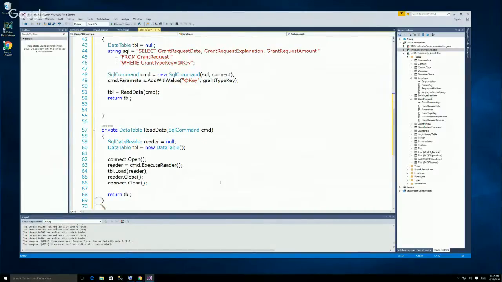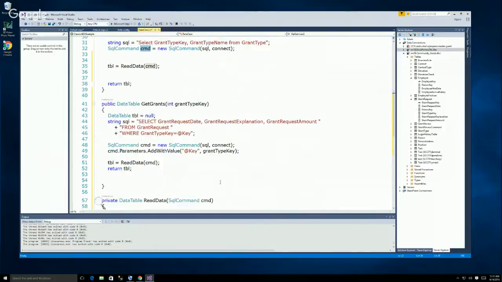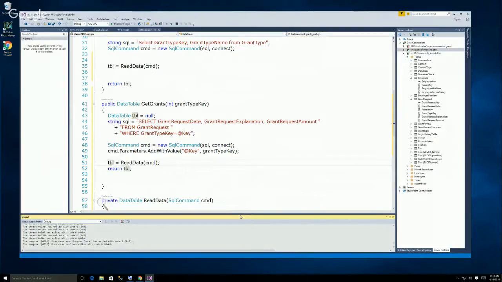In terms of aesthetics or convention, would it be all right to initialize our table as a call to read data, and then immediately return it as a two-liner? Oh, you mean declare it right here? Not in read data, but in the methods that reference it, just say right through a return statement. Sure, you could. Table TBL equals read data. Yeah, you could do that. He was asking if you could declare the table right here, and yes, you could.